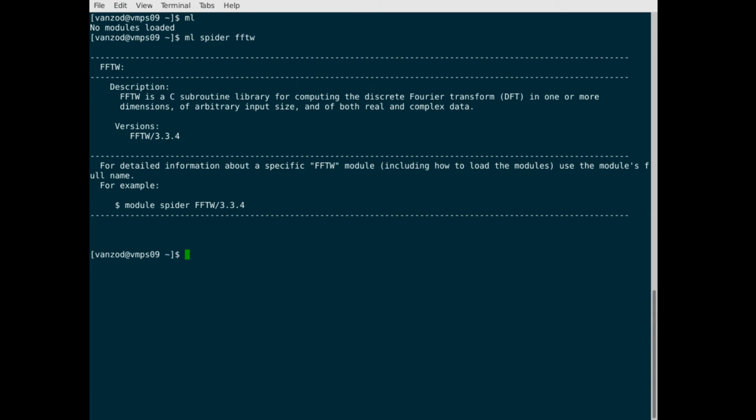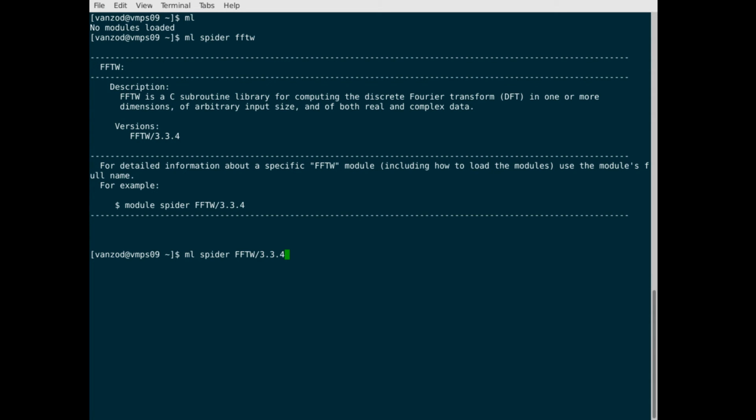And then you see Lmod tends to be pretty user friendly. So it says, if you want to know where to find a specific version of FFTW, use the whole version. So now, if I call module spider again, obviously now I have only one version of FFTW, but let's say that that is also the one I'm interested in.